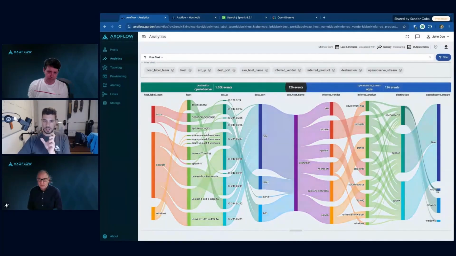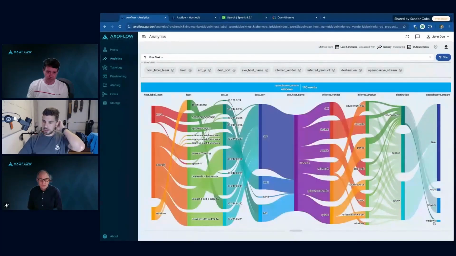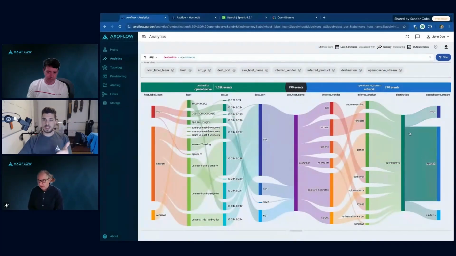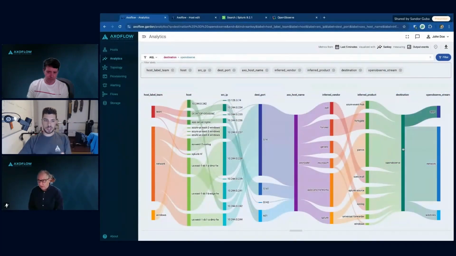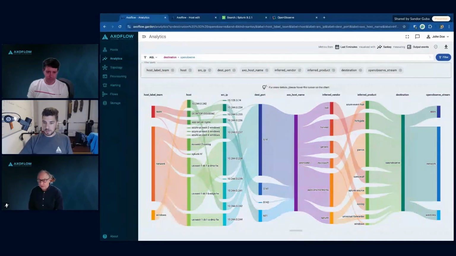you will see that until the stream routing was active, I was routing to the Windows, the network, and the app stream. I can even filter that to open observe. And here you can see that in the last 5 minutes, it was perfectly routed based on the labels of the inputs. So that was my demo. And if you have any questions, this is the right time to ask.